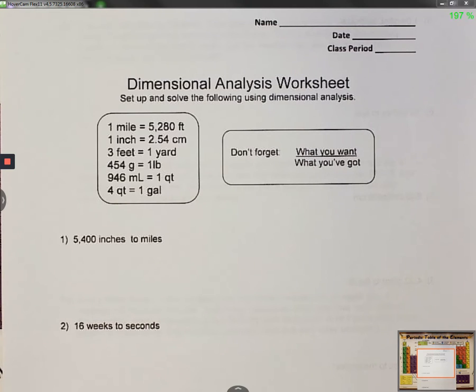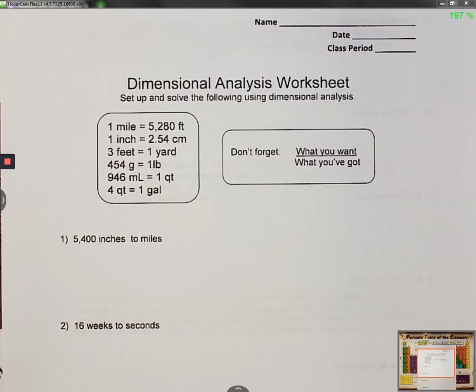So I'm going to be talking a little bit today about dimensional analysis. Dimensional analysis is a system that you can use for doing a large number of conversions relatively easy and painlessly. Some old chemistry teachers used to call this the factor label method. It's really the same thing, so if you've heard of one, it's the same thing as the other one.